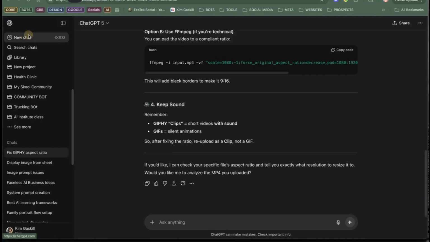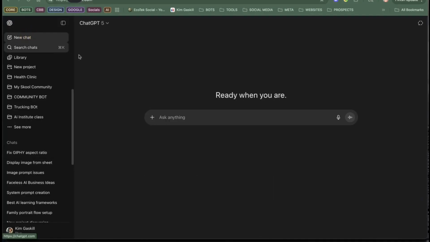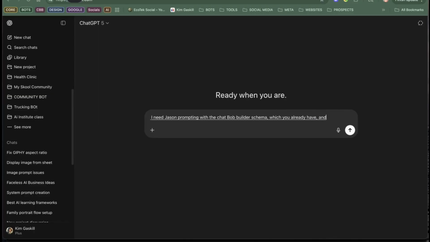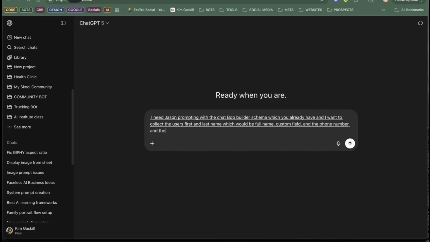If I go here to ChatGPT, and I say, what do I say? I need JSON prompting with the Chatbot Builder schema, which you already have, and I want to collect the user's first and last name, which would be full name, custom field, and the phone number and the email.